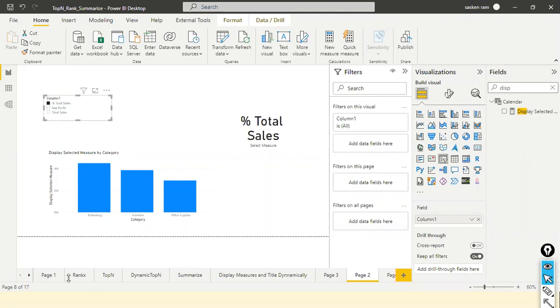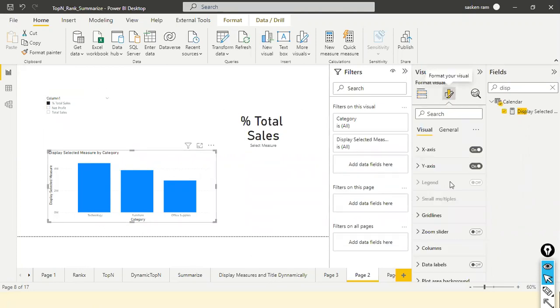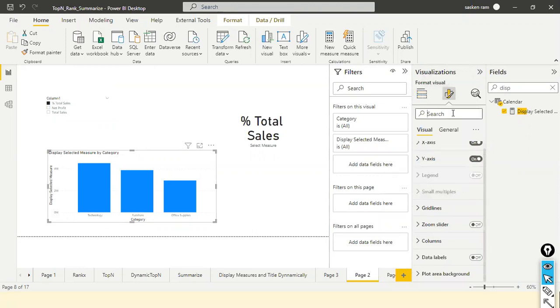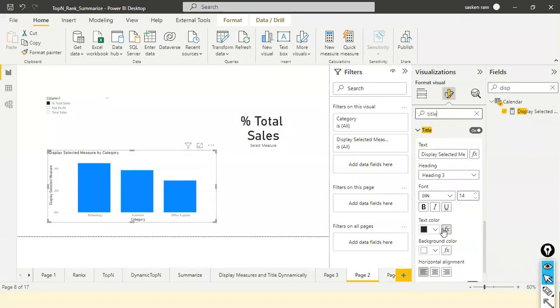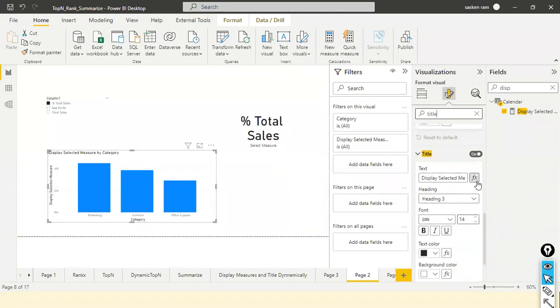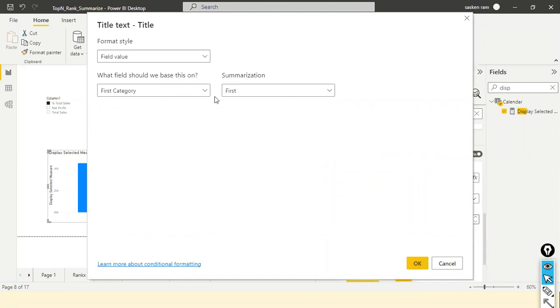Another question is how do you display the visual title dynamically? Here, the visual title is not dynamic. What you do is select the visual, go to format your visual, and then you just type the title here. Currently the title is display selected measure by category. Look at the last one, display selected. Next to that is your formula. If you click on this, here it says field value.